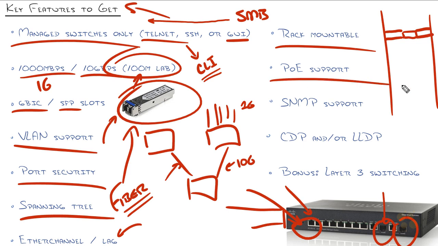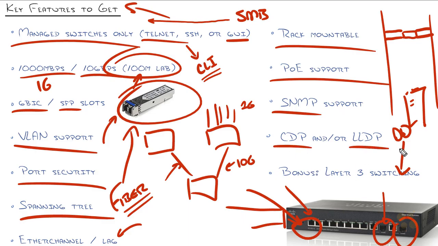Almost always, you'll want a switch that has PoE support. That's power over Ethernet to power wireless access points, IP cameras, and IP phones that plug into the switch. SNMP allows you to monitor the switch. It stands for the Simple Network Management Protocol. It lets your monitoring system peer into the different components of that switch, its processor, its interface, the bandwidth it's using, all of that, so you can make sure all is well.